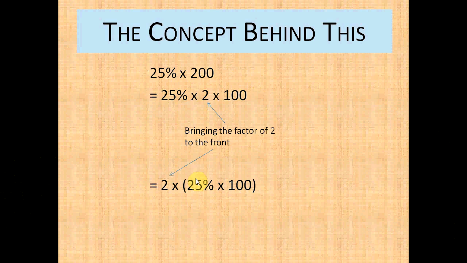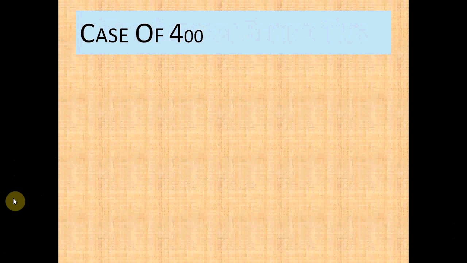So this will be easy, isn't it? The moment I see there is a factor of 2 in front of 100 and I have to calculate 25% of it, I just double this, because I know ultimately this is going to happen: 25% of 100 will be 25 and I have to multiply it by 2 to get to my answer, which can be straight away obtained by doubling the percentage number. And the answer will be 50 in this case. Now the same is applicable to 400 as well.